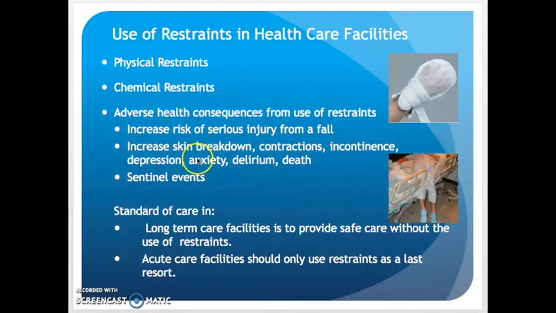So in the nursing home, I'd be surprised if you find anybody, even very confused patients, even very unsteady patients, who are physically restrained. They use bed and chair alarms. They put pads down on the floor, mats right next to the bed, and keep the bed in very low positions so if the person rolls onto the floor, they won't be injured. Because of all these accidents and injuries and deaths that did occur when restraints were used frequently, the standard of care is not to use them at all in long-term care facilities. In acute care facilities, restraints should only be used as a last resort, and with the least restrictive restraint possible.